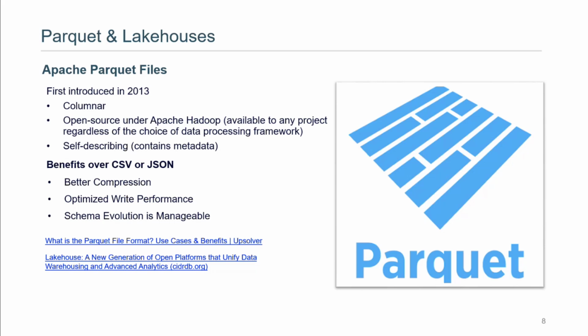Another important distinction of Parquet versus CSV is that Parquet files are self-describing. They contain metadata about the data that's contained within them. That allows for a lot of powerful features, and that is what underlies the ability to do time travel and to see how a file changes over time. That can enable schema evolution. So you can use this tool to store your data and evolve it over time and be able to see how it changes over time.